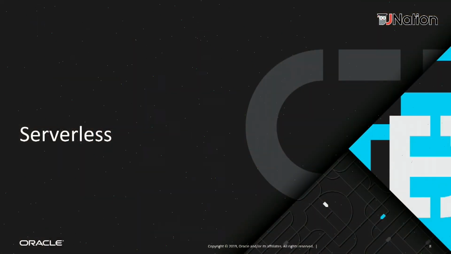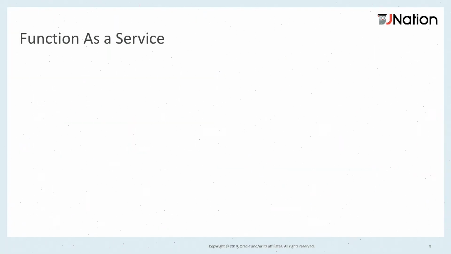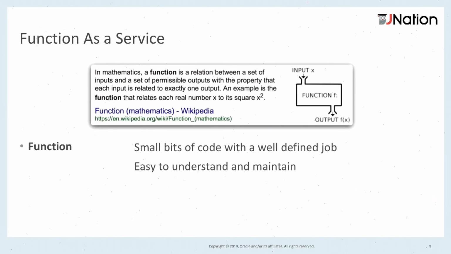Serverless. First of all, I need to clarify what I mean by serverless, because serverless is a very broad term. Whenever I say serverless today, I really mean function as a service, FaaS. Let's try to define what FaaS is. First, we have this notion of a function being a very small piece of code that gets something as input. The input triggers the function execution, the function performs its task, and it produces, most of the time, an output.